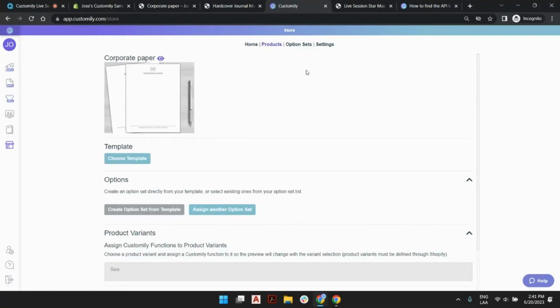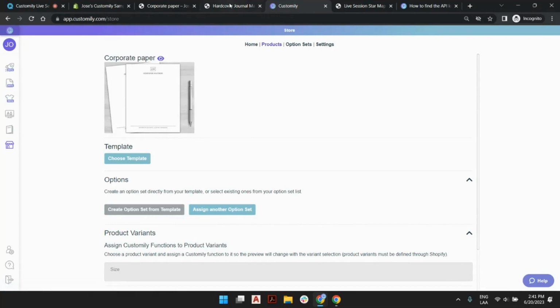And that's very important to ask yourself before jumping into this, because let's say you have a couple of images, and you know the size of the A4 and the letter, but you need a sample of what you want to offer as customization, and probably you will need a mockup without any content, so you can put the customizable items inside that mockup. So planning ahead will get you started really fast on Customily without you having to stop at some point to realize that you need something before.